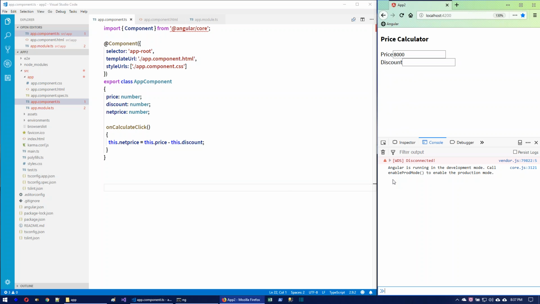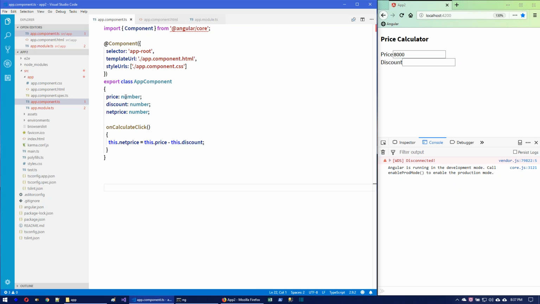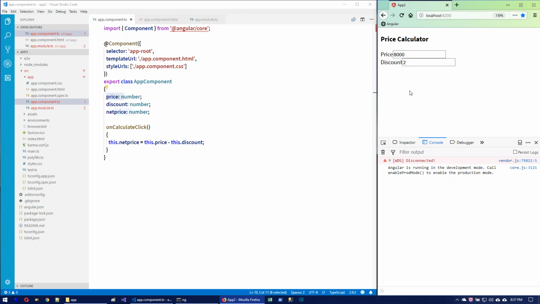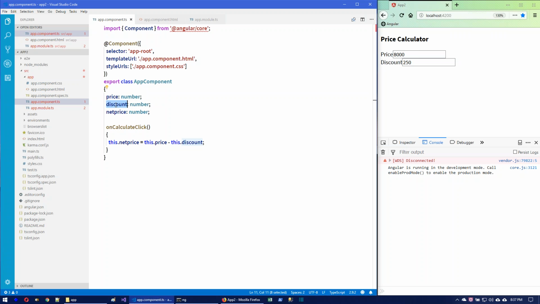So we don't see any difference in the output in the console or anywhere above. We don't feel any difference, but we can believe that 8,000 automatically updated in the price. In case it is not updated, it will show an error actually. It is definitely updating. And discount is some 250 we are typing. This 250 will be automatically updated in the discount.